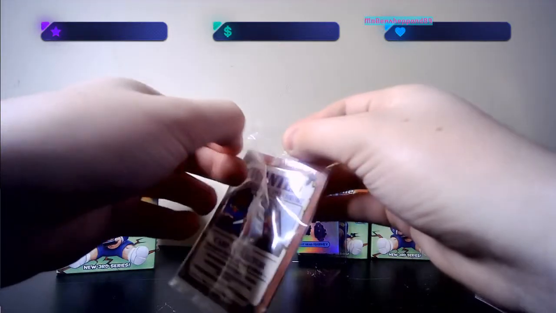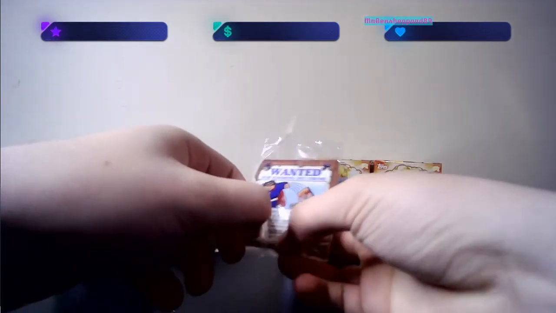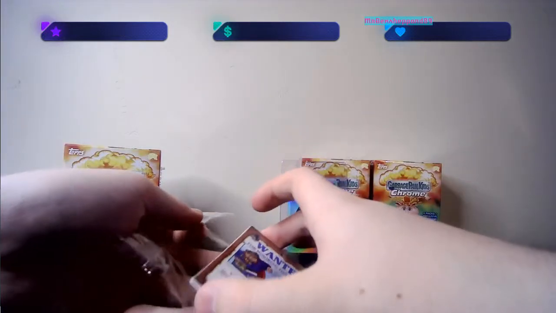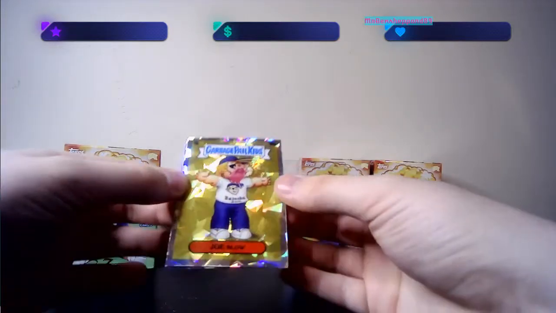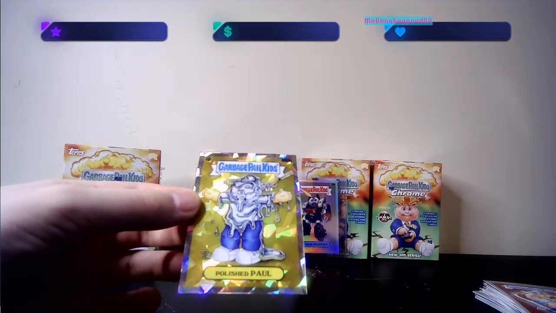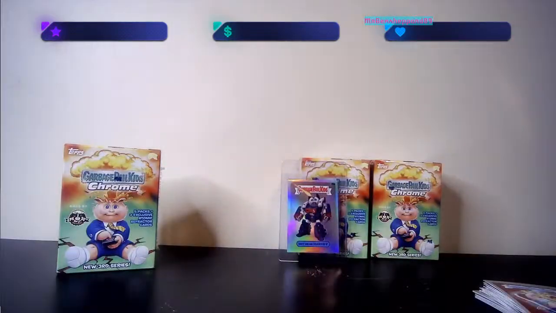Let's see. There we go. There we go. Let's see what we can get. Joe Blow. Oh. Wiggling Rent. Renee. Hey. Polished Paul. Oh, nice. Nice. Very nice pulls. And again, that pattern on these cards is just amazing. Oh, just so good, in my opinion.